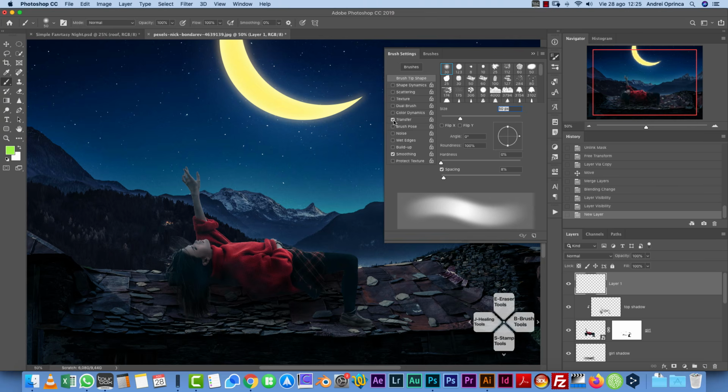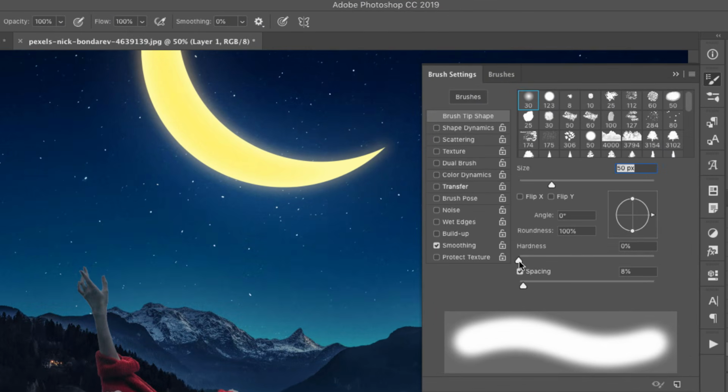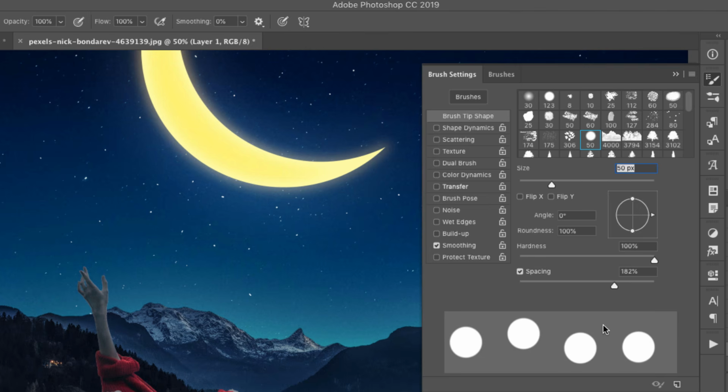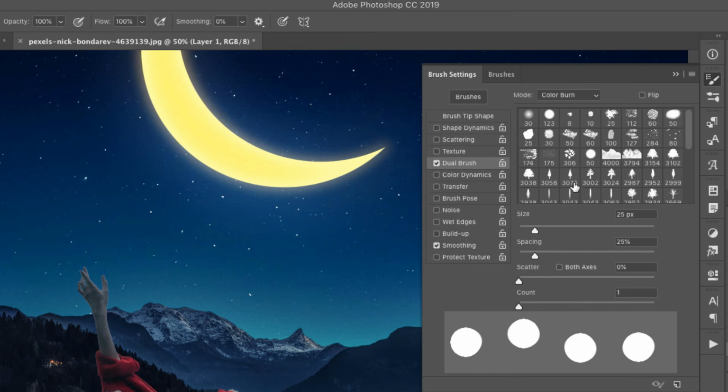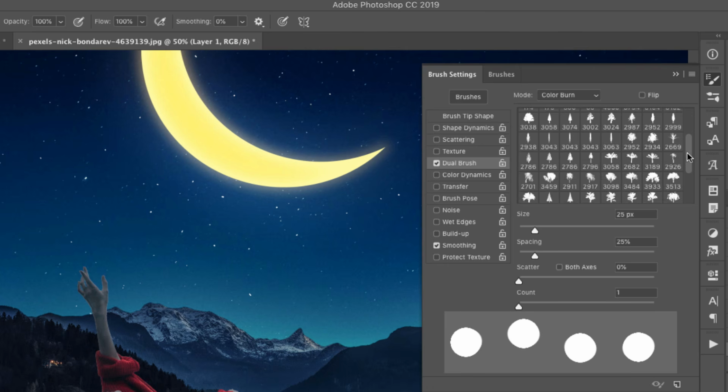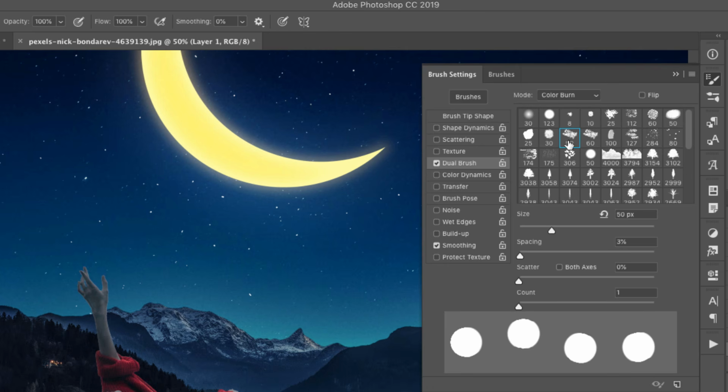And here I'm going to deactivate Transfer, and I'm going to increase the hardness to 100%. I'm going to increase the spacing a little bit, and I'm going to activate Dual Brush. The reason why I do this is because you can change the edges of the brush. Instead of having it round, you can create something more random. And you can choose any brush that you have here, and then increase the size.